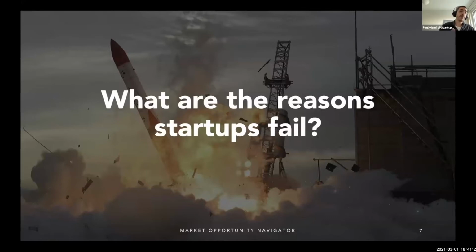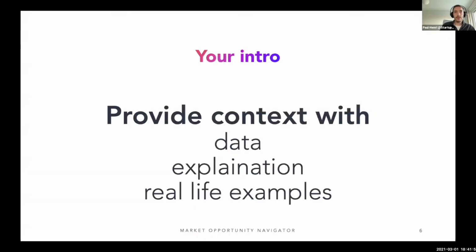So if you use the Market Opportunity Navigator, you can assess the potential market, the volume, the potential targets. Another one would be the wrong team, meaning not the right resources. So you can eventually find this as well in the Market Opportunity Navigator. So actually there is a lot of connection to make. And if you want to get more, the great study behind it is from CB Insights about startup failure reasons. So providing a context is really important.